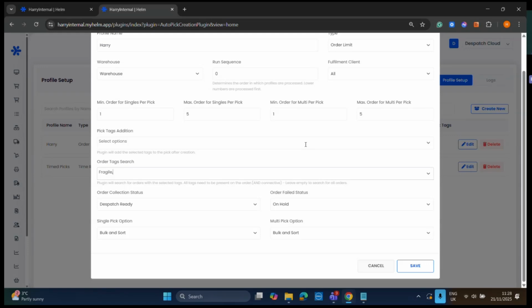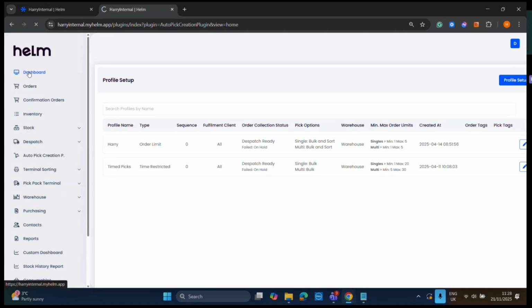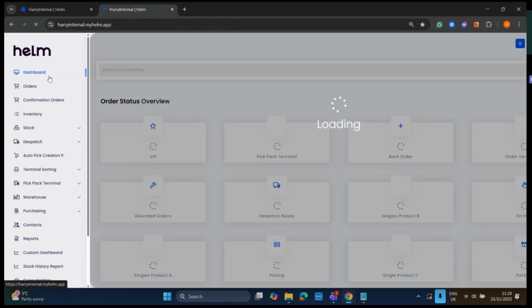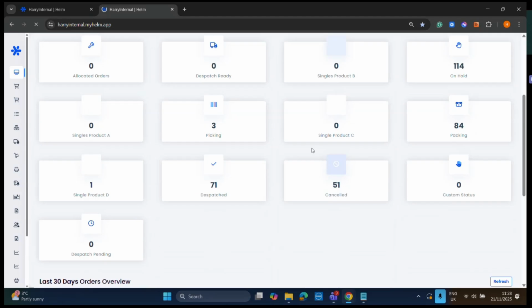Royal Mail, absolutely. Good question, Alex. If you wanted to do it based off shipping type, you would have to work with the order rules, adding those tags and then working with the pick profiles for that tag search, essentially. Or on your dashboard, for example, I've got a lot of statuses.